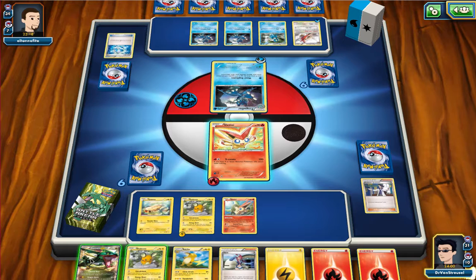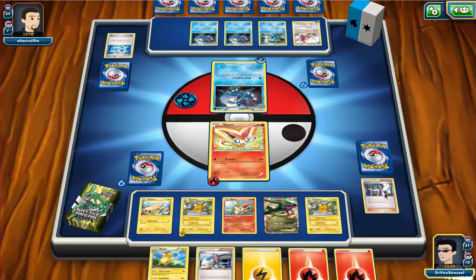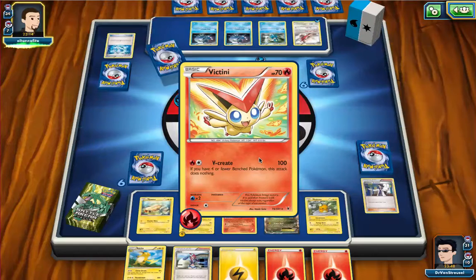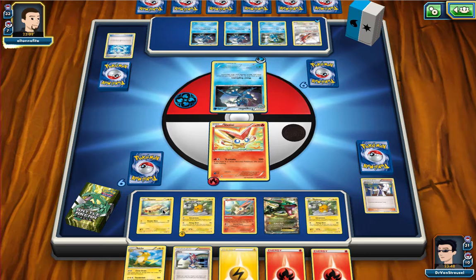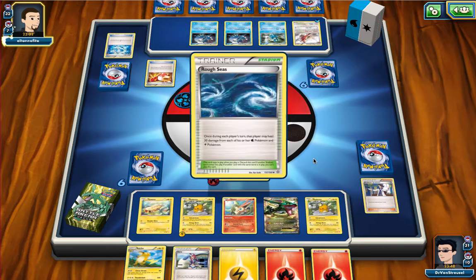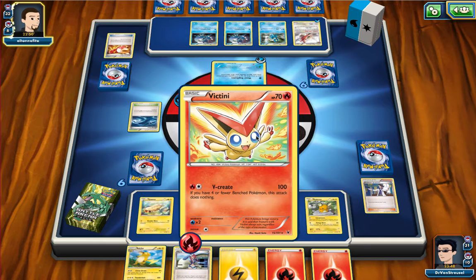There's a Rayquaza. There we go. And alright. Let's put Dedenne on the bench. We can V-Create for 100. Let's do that. Trainers' Mail, alright, what you gonna get? Alright, Rusty's. I get you, man. Well, we're gonna be great right here. He will hit us for weakness if he even hits us.